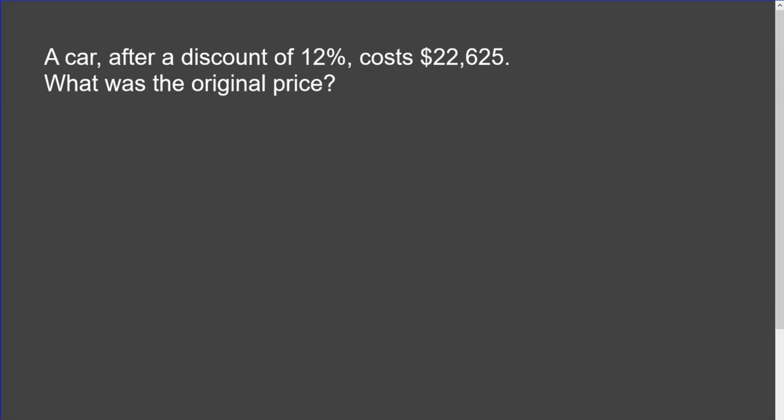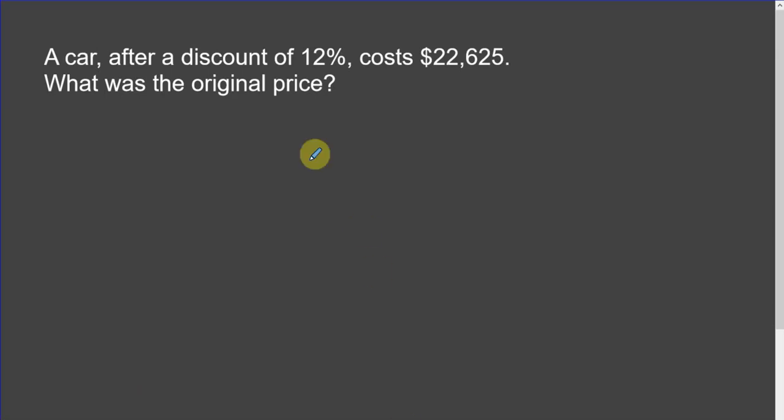A car after a discount of 12% costs $22,625. What was the original price? Okay, so there is a difference between this problem and the problems we did in the first video. This time we're being given the later cost, not the original cost. We're being asked for the original price. So we have to change things up accordingly.